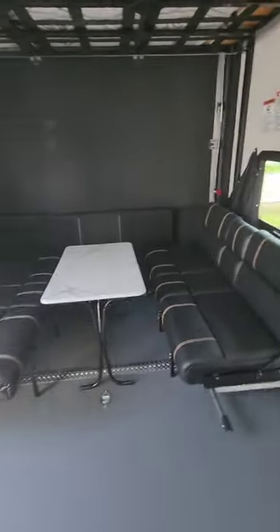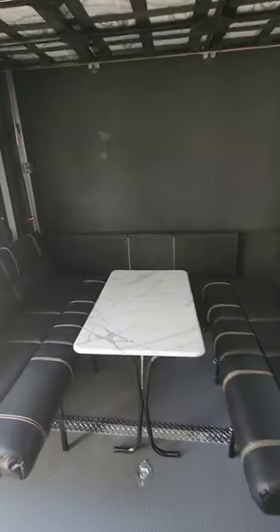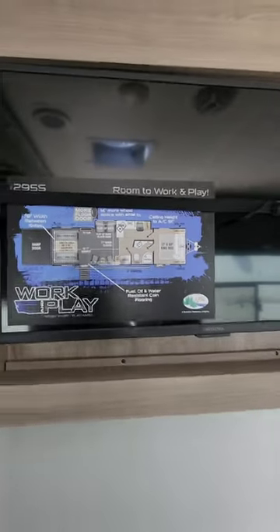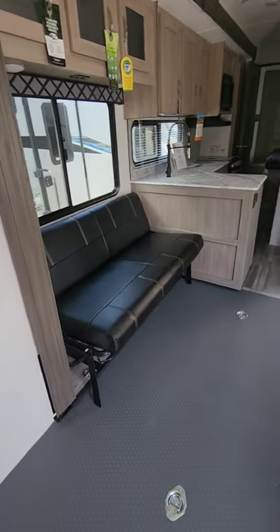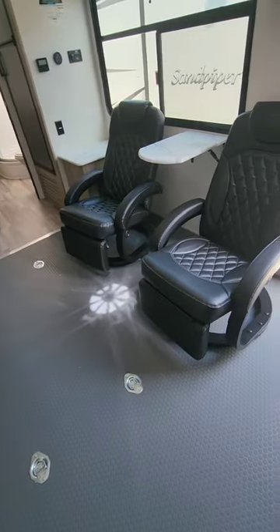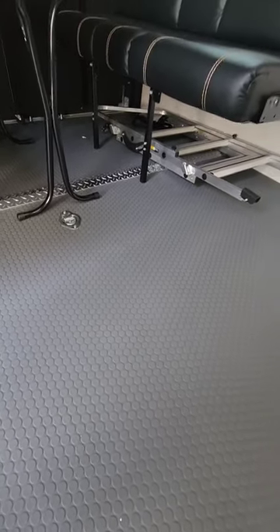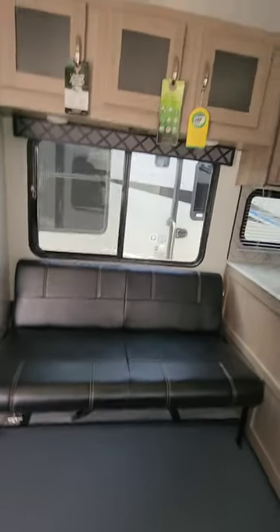The cargo area in the rear has the Happy Jack bed system, with a bed overhead and dinettes down. As you can see, it has the rails for the patio system. Work and Play includes a television, another sofa sleeper, and a lot of open room with two recliners. The patio system also has easy entry steps for the rear patio. This also has the fold-up floor so when the slide-out comes in, it doesn't take away from your toy hauler space or your toys that you might have in here.